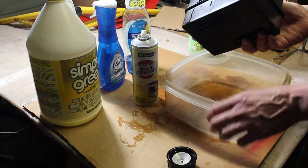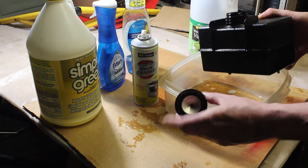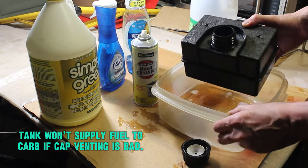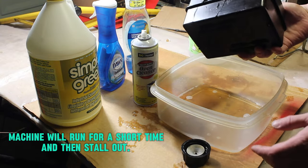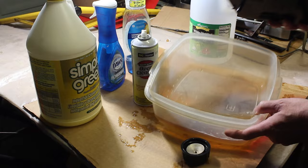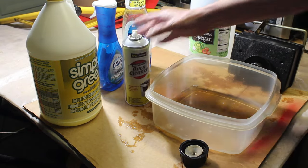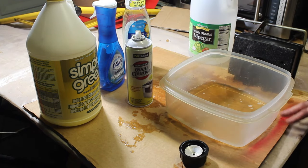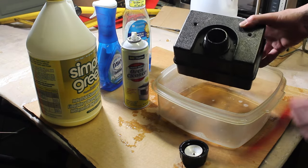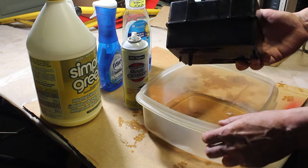It is draining out of the hole here, which is good. What we can do is a drain test — make sure the venting on the cap is working properly. I can just fill this up with water while we're cleaning it out rather than wait until later, and make sure the water is flowing out of it. You can see it's breaking down the varnish and it's amazingly clean in there. If you're having the same problem, I would try oven cleaner — I think that's what a lot of people have in their homes instead of going with an acid.